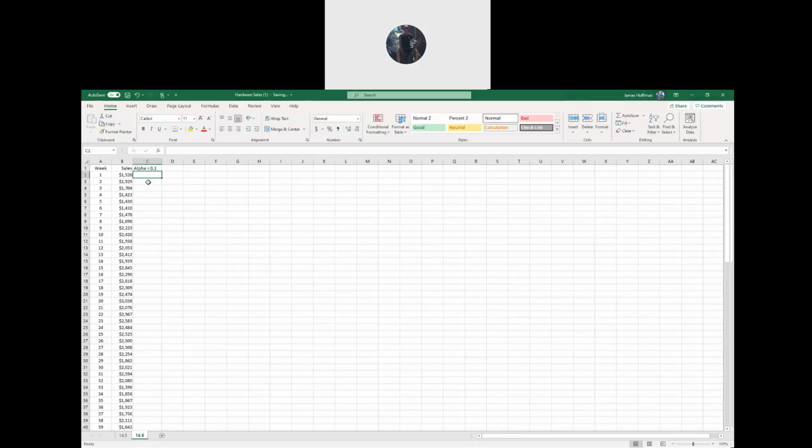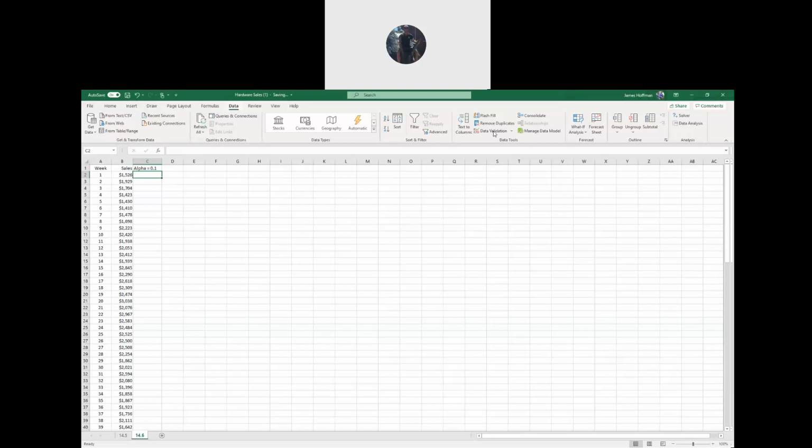So you got that there, and then let's go ahead and hit Data, and back to Data Analysis. The one we're doing now, in alphabetical order, is exponential smoothing. So choose that and hit OK.